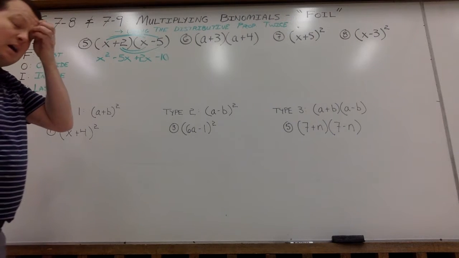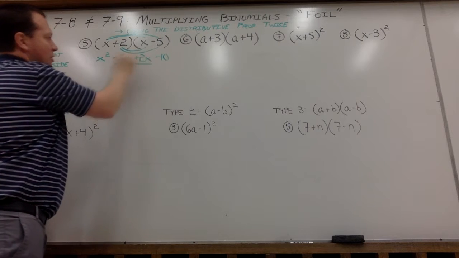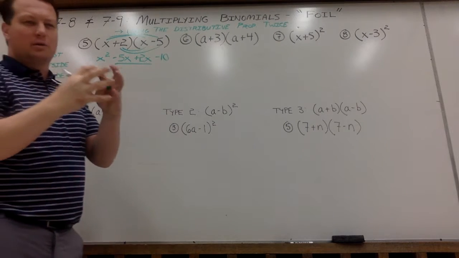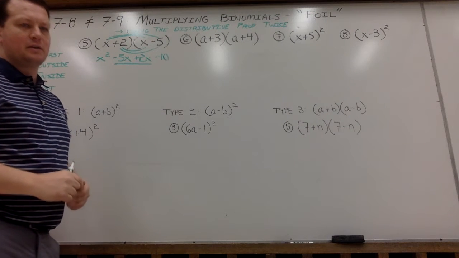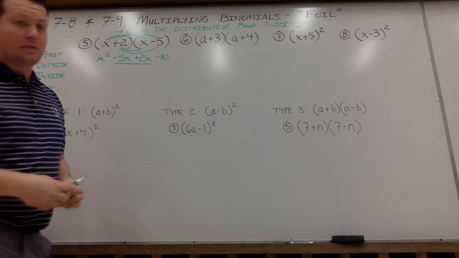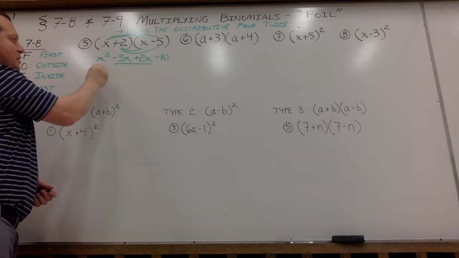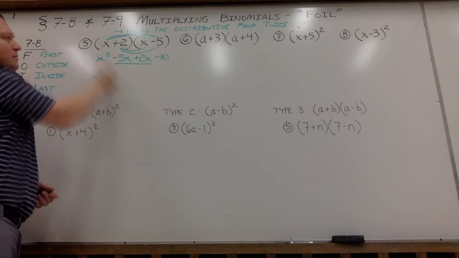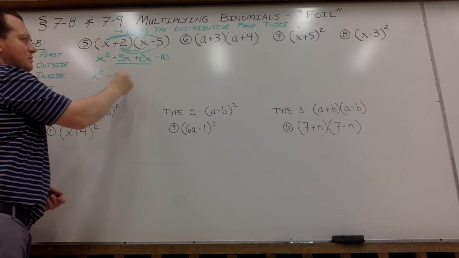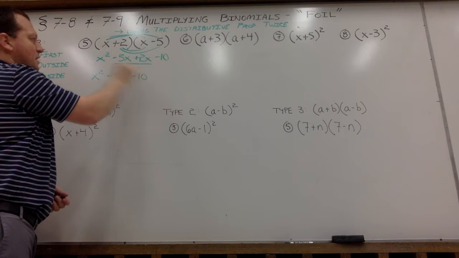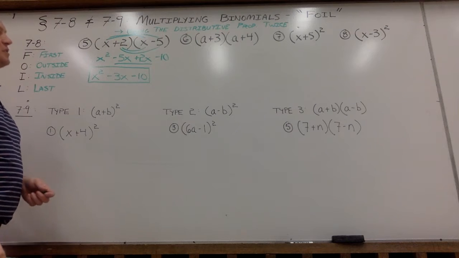With FOIL, almost all the time you're going to have middle terms that are like terms, so you're going to want to put those together. Again, any term that has the same variable and exponent, as we saw in section 7, can be combined through addition and or subtraction. So my final result is going to be x squared, that's the only x to the second power. But the negative 5x and 2x will combine to negative 3x. And then I have minus 10 as my numerical value. So there's my simplified expression.